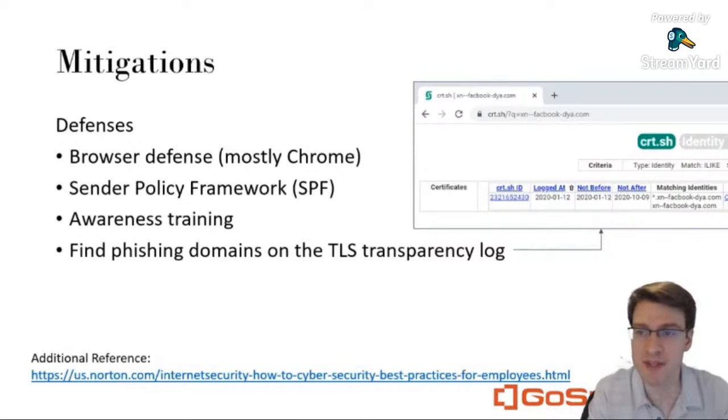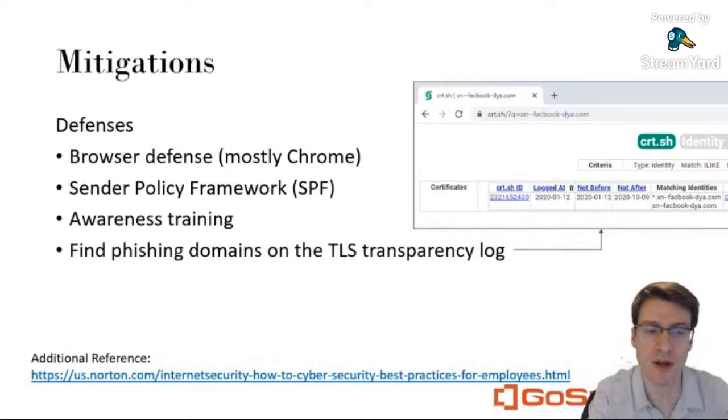Awareness training will help with this. If users are trained to recognize URLs, this is likely to help spot, for example, the first screenshot I showed you, the Netflix URL with tons of accent characters. With training, they might be able to spot this one.